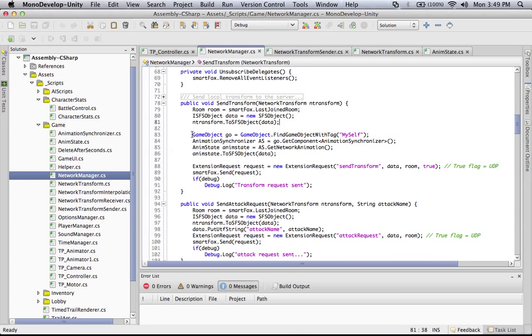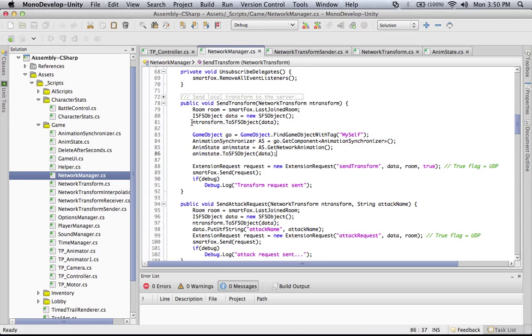This code is injecting the animation data inside that ISFS object as well, because I'm synchronizing both position and animation at the same time, but I don't want to go into too much detail on that. I'm just trying to give you the concept of how the coding is written, how it connects to the server, and an idea of how SmartFox and Unity work together.